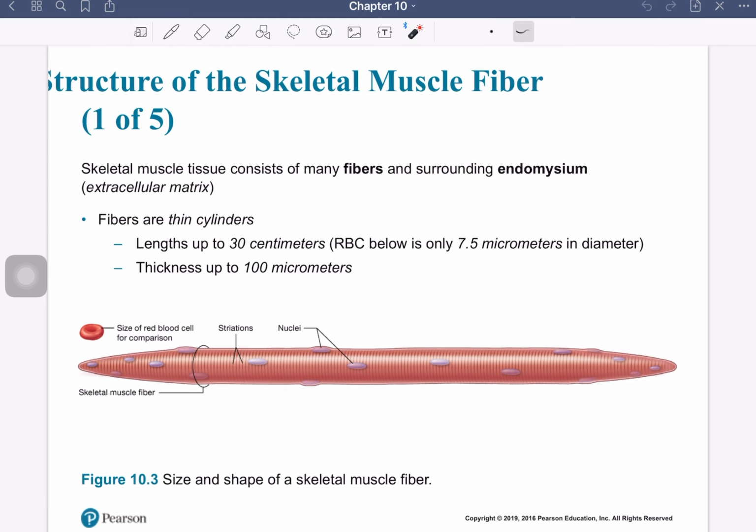So here we're looking at a typical muscle fiber, and skeletal muscle fibers, we already know this, a skeletal muscle has many fibers within it, and remember the endomysium, perimysium, etc. Well, that's also involved. But let's just look at one of the cells. And when we look at one of the cells, which we also call a fiber, they're very thin cylinders. They can be up to about 30 centimeters long. All right, and to give you a comparison, there's a red blood cell, and here is a muscle cell, so quite a bit different. And we can see that in this case there are striations, and yes, you can definitely see this is one cell, but it's multinuclear. There are nuclei all over the place.